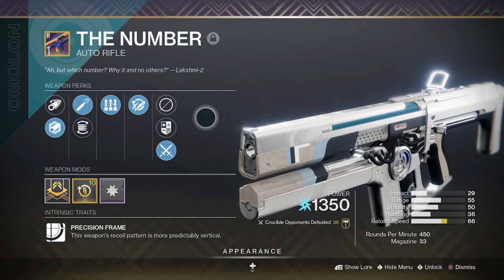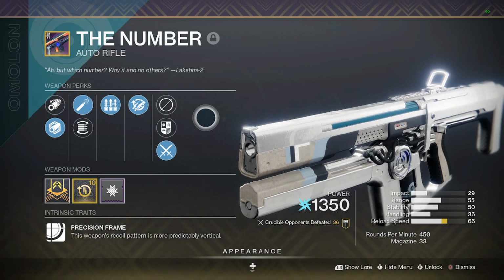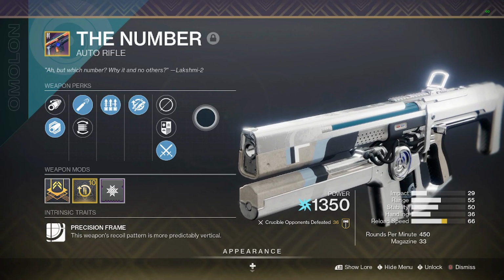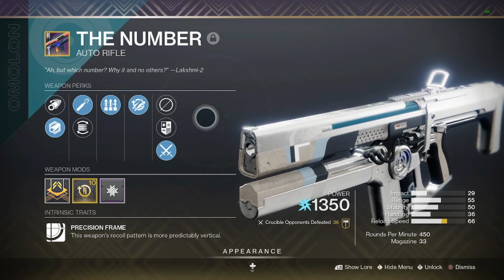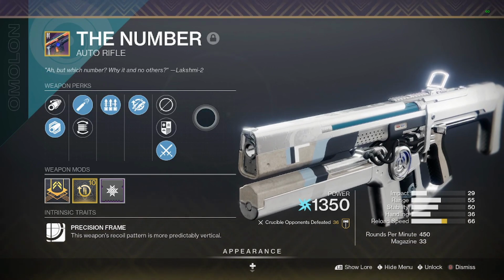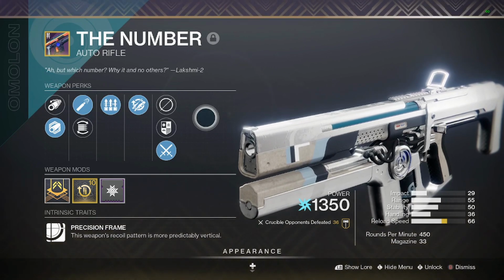So will 450 RPMs be meta? I'm still gonna say no. I'm gonna say they're good and they're fun. But I think that nobody's ever going to take these into trials still, because people still won't respect the archetype. They still are not going to take them seriously.